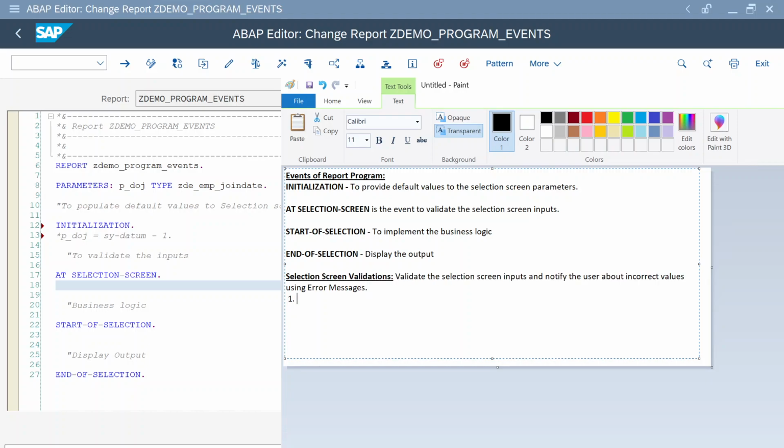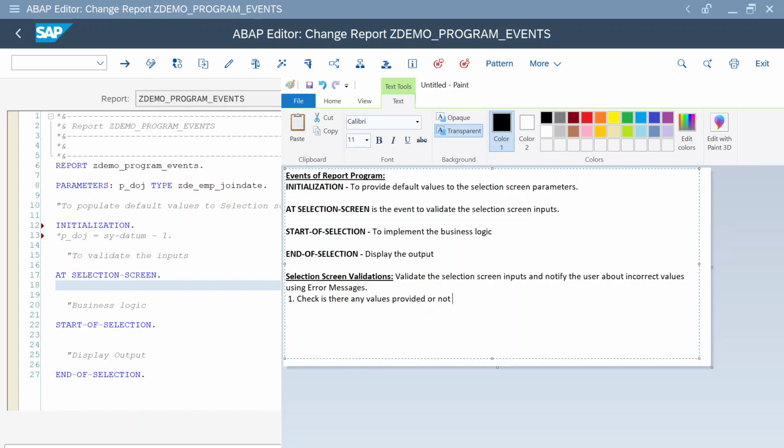First possibility, check: is there any value provided or not?